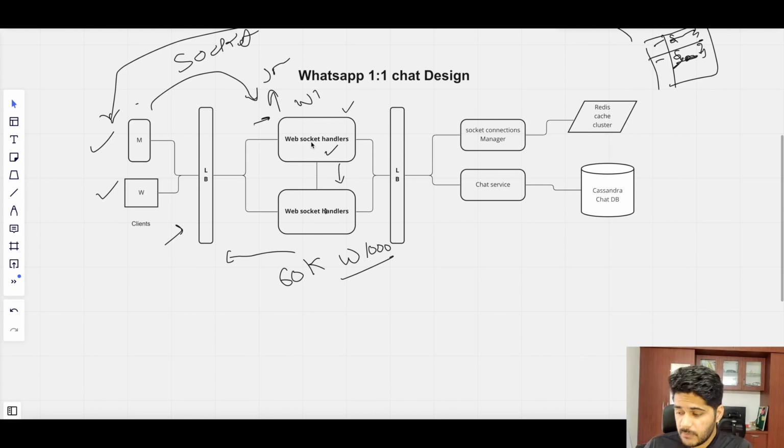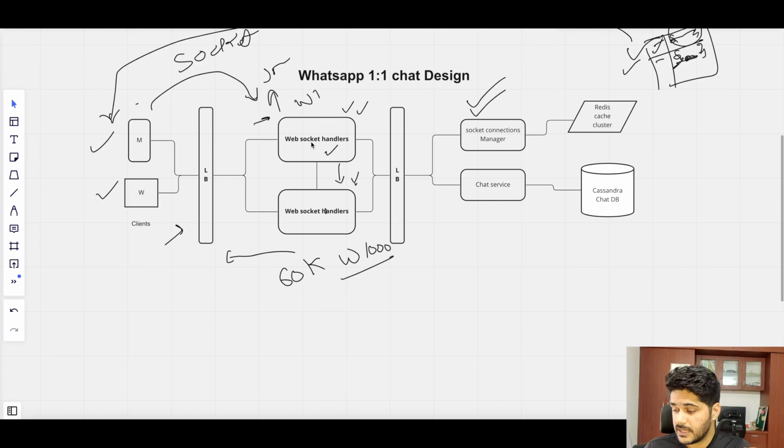For that purpose, we will have something like a manager, let's just call it a socket connection manager. Think of it as a service that just keeps a list of where each user is, not the socket object, because that you will save in these WebSocket servers itself.